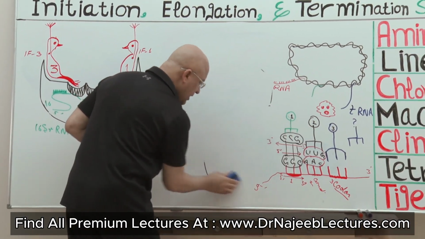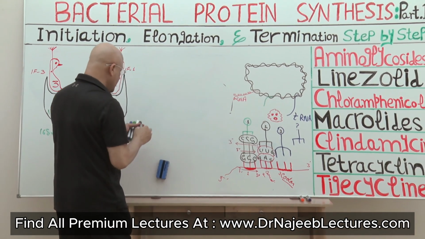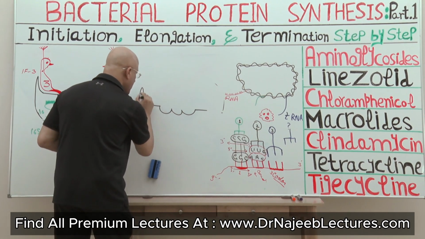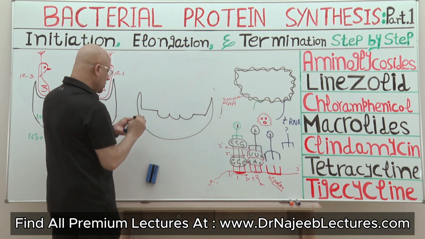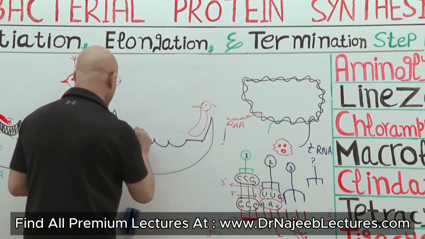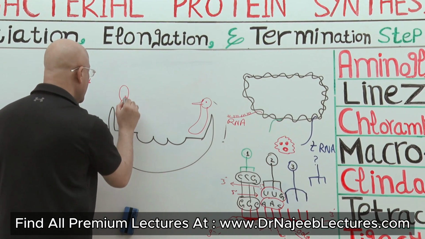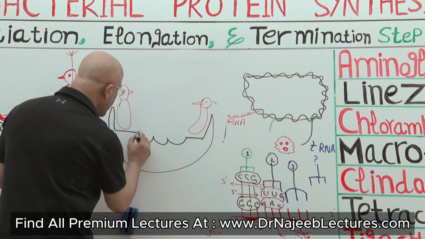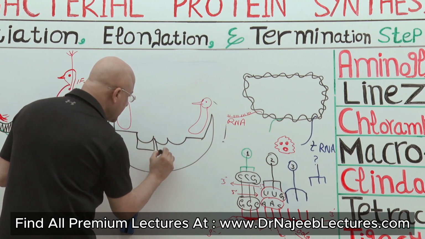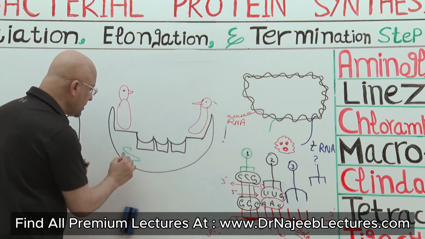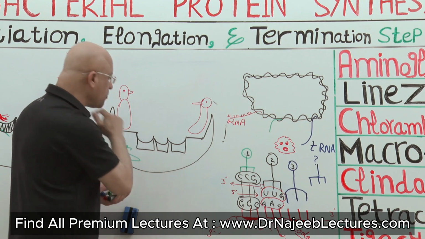I will talk about these other functional domains of the 30S subunit. Of course you know that these were the initiation factors binding areas, right? Now what are these three pockets? What is this pocket? What is this pocket? And what is this pocket? These three domains. Of course 16S is present over here, and here was a special point which will bind the messenger RNA. What are these pockets?